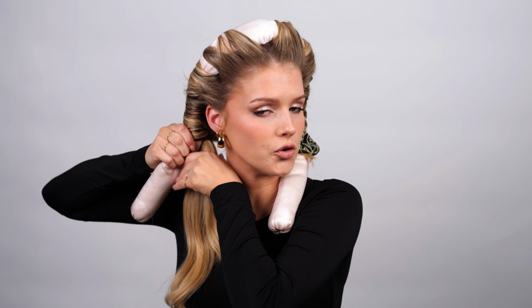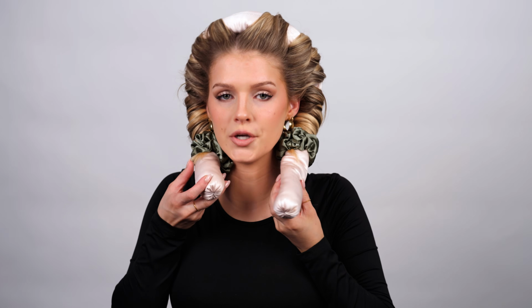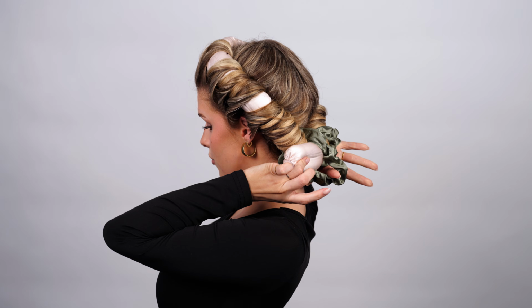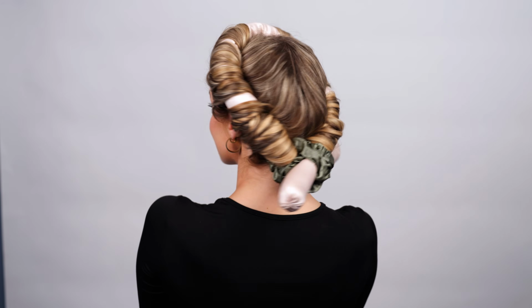This is gonna help your curler stay secure through the night if you're sleeping with it. The next thing I'm gonna do is key for keeping them really secure through the night. And it took me a while to learn this trick, but you're gonna take the two sections, twist them away from your face, and loop the end of your curler through one scrunchie. And do the same thing on the other side. Loop the end through your scrunchie. Tying them together, this is gonna keep it super secure.